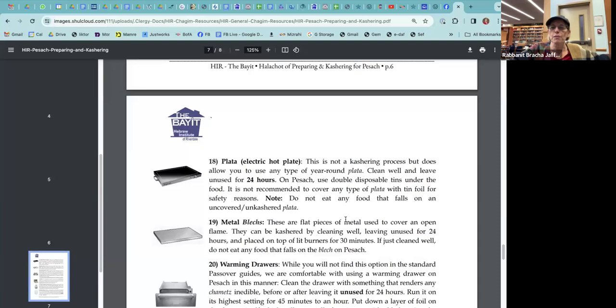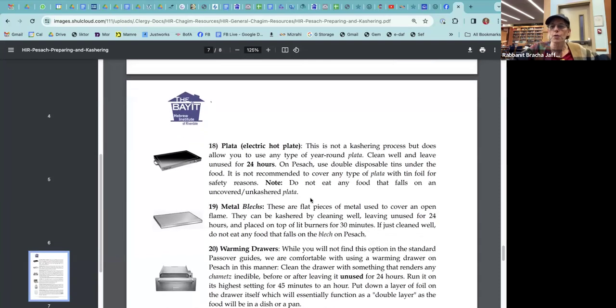Metal blechs, these are flat pieces of metal used to cover an open flame. They can be koshered by cleaning well, leaving unused for 24 hours, and placed on top of lit burners for 30 minutes. I'm not 100% sure why it needs to be left for 24 hours. I actually don't know why. Usually you have 24 hours, you didn't use it. But I don't know why you have to wait 24 hours. I'm going to double check on that, because if it's by libun, which is burning, you don't wait 24 hours. And if you just cleaned it well, just make sure you don't eat any food that fell on it. That's all. I mean, you're taking a pot on and off.